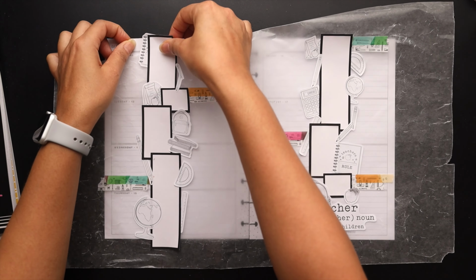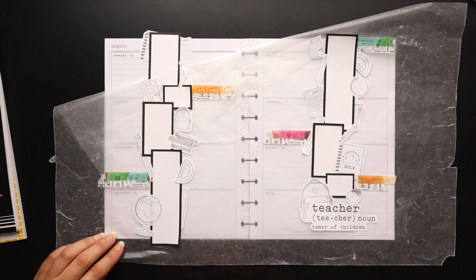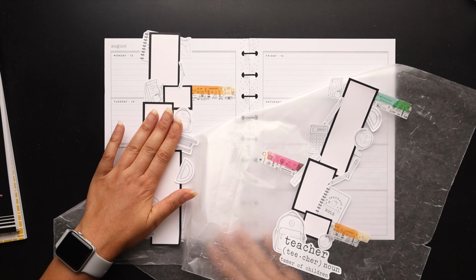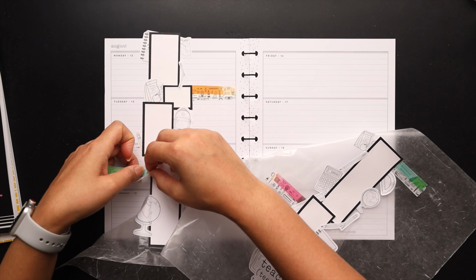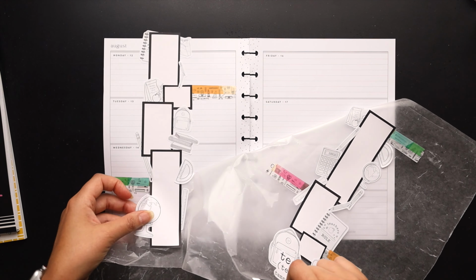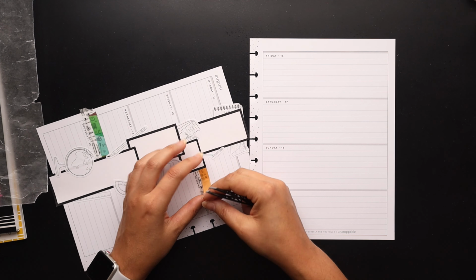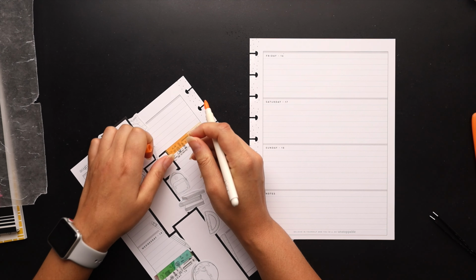A few things to note. As I get this off, I am trying to make sure that I'm not pulling anything out of sorts when I roll the stickers off. Sometimes when you have something lined up fairly straight, you've got to position it by hand, because when you're rolling, you have a little less control. So that is one thing I keep in mind. And as you can see, I make adjustments specifically to those washi tapes that kind of got a little bit askew. Also doing a little bit of trimming on them so they look cleaner.